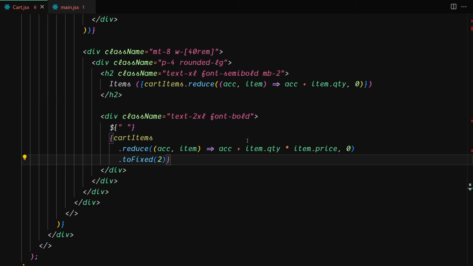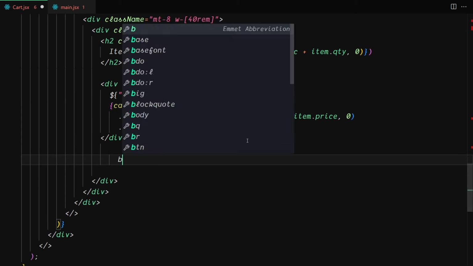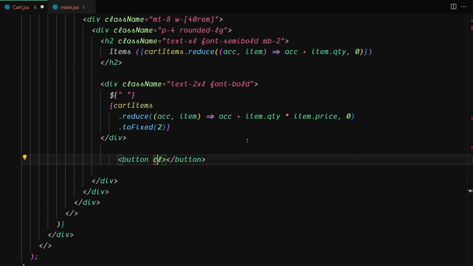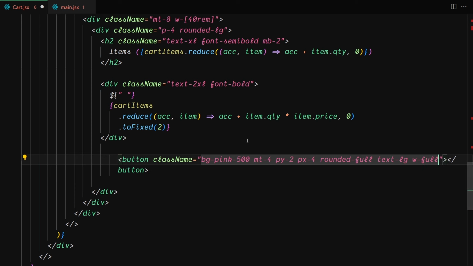And yeah, that's amazing. The next thing which we want to do is that we also want to create a button right here. So button, I'm going to provide a class name right here, bg pink 500, and margin for the top will be set to 4. Padding for the y-axis will be set to 2, and padding for the x-axis will be set to 4, totally rounded, and font will be totally large, and also the width will be totally full.